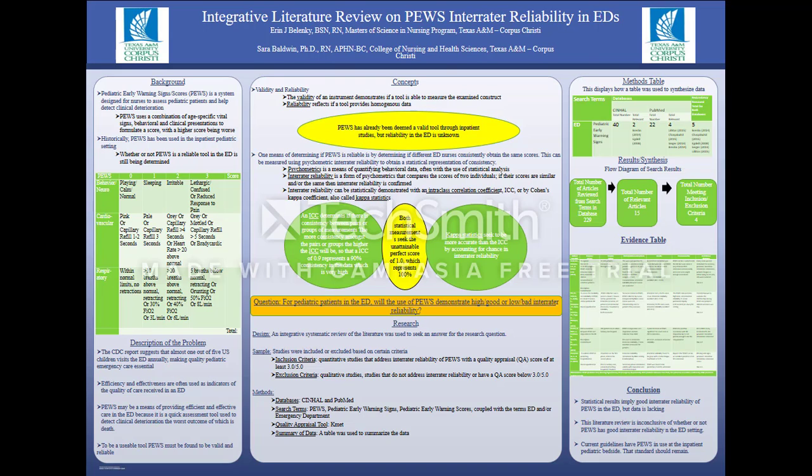I tried. And I looked at all 4 articles in detail, trying to determine what was being seen in these articles. And basically, one reported moderate inter-rater reliability, another one reported good, and 2 reported excellent inter-rater reliability. But this really can't be deemed to signify good or excellent inter-rater reliability of PEWS in the ED because there's 2 different frameworks being used, and they all have to be analyzed by the exact same statistics, and also because 4 studies is just not enough.